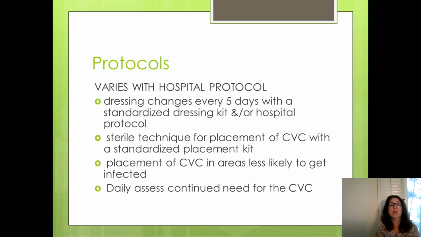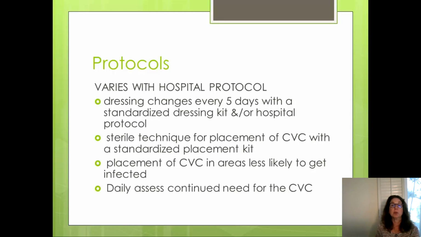Now, protocols vary with hospital. So I'm not going to tell you this is how to dress it, this is how many days, because their protocol might be slightly dissimilar. But in general, dressing changes are about every 5 days with these long-term lines, using a standardized dressing kit, usually a central line kit, and or the hospital policy. What is their policy? Some places, the IV nurse is the only one who changes it. She goes around on a routine and manages those lines. Some places it's a staff nurse.